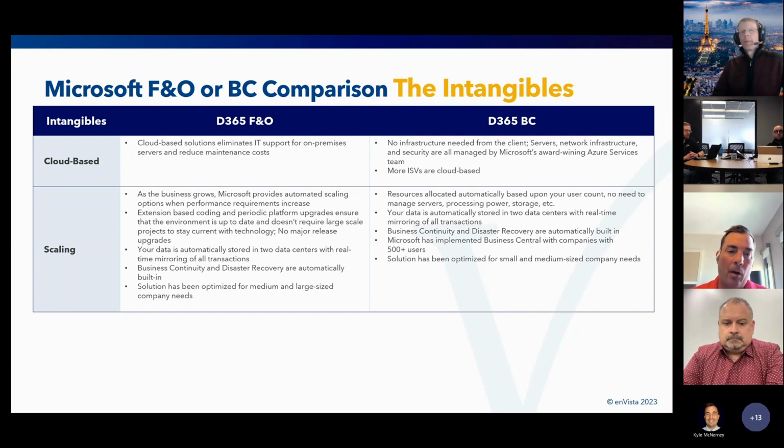Perfect. And from scaling on F&O, I don't know, Gene or James, you guys want to talk a little bit about that? Yeah, sure. As you're going through your implementation of finance and operations, one of the things that you'll do is review with Microsoft what would be the max peak of orders you would be processing in a given time period. And then Microsoft will build the environment around those requirements. As you're growing as a company, needing a larger environment or more horsepower, you can scale those up, so you can even go all the way up to a tier 5 environment, which supports customers that have 3,000 plus users.